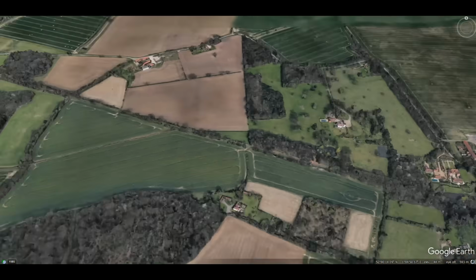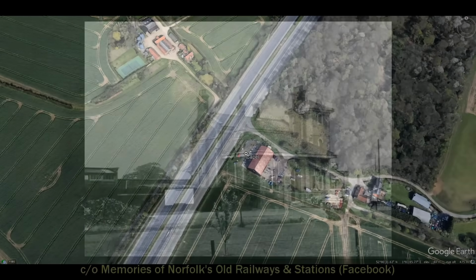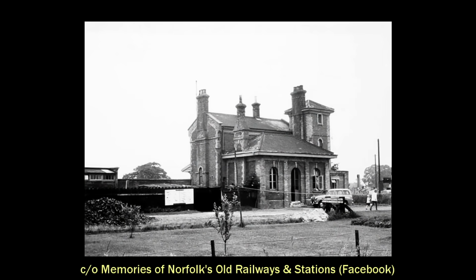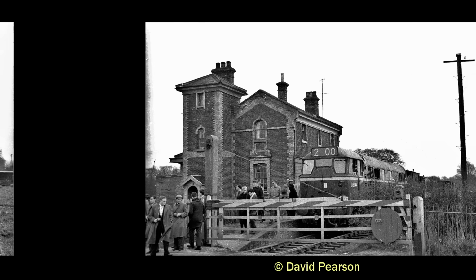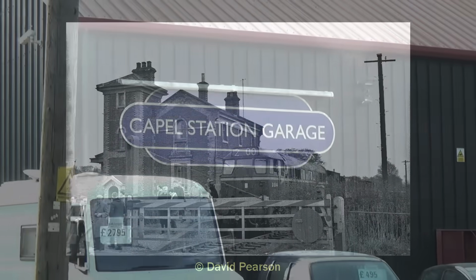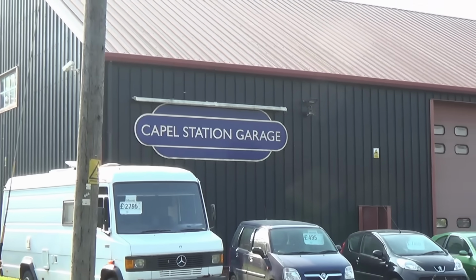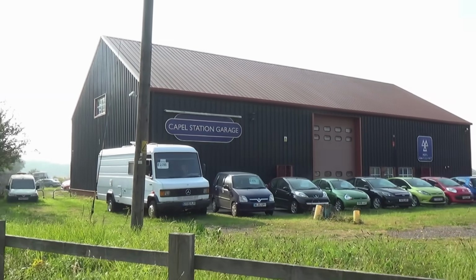2 miles after departure from Bentley, we approach the next station. Capel served the village of Capel St Mary. Like a great many similar stations, it was located at a reasonable distance from the village it served, and indeed, 6 years into the line's opening, that village had only 651 residents. It is little wonder that such stations and such routes became financially unsustainable. But what a shame to have lost the delightfully ornate station building where now stands a more conventional structure.